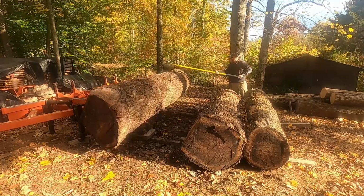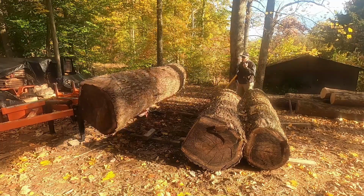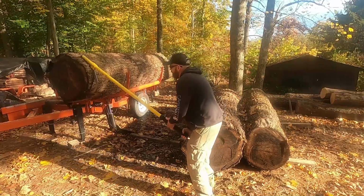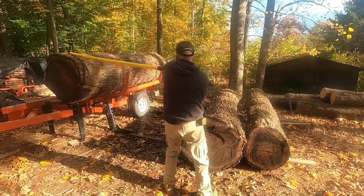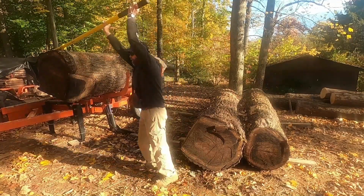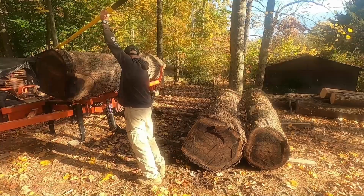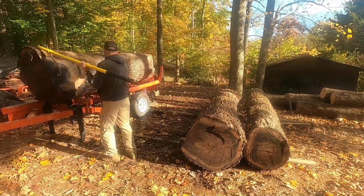I don't know if you could hear that, guys, but the mill is working to get this thing up there. So you know this is heavy. And again, here we go. You want to go up on the stop or the clamp, please? A little bit more. There you go.